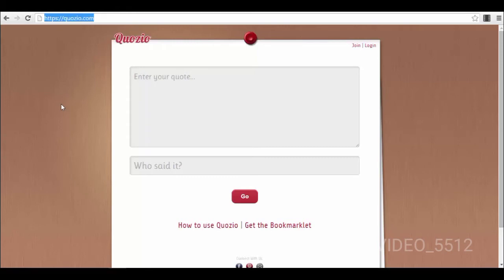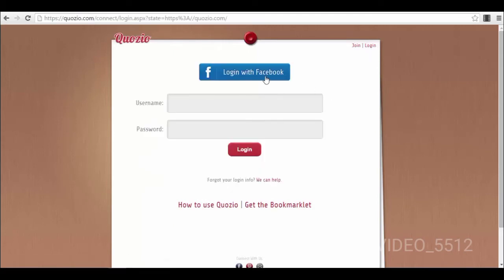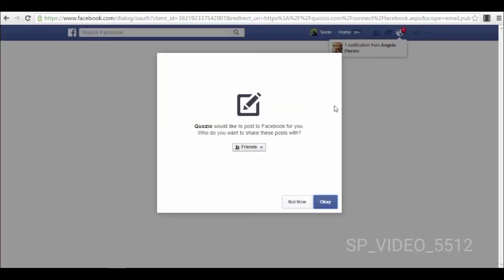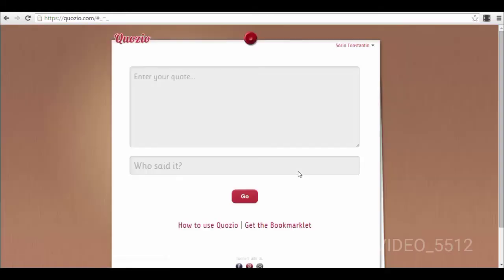Okay, it's a very simple app. You can log in with your Facebook account. You have to be logged into your Facebook account, and I will show you exactly right now how you can do that. I will just log in with my Facebook account. Okay, it's actually very simple. I will not allow the platform immediately to post anything on my wall, okay, or to my friends publicly, but I will allow it to log in with my Facebook account. Okay, and this is exactly what you will see on your first page.